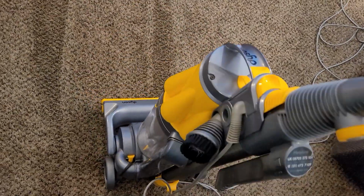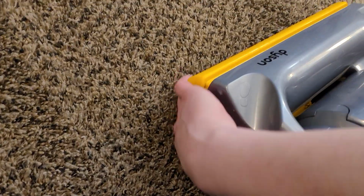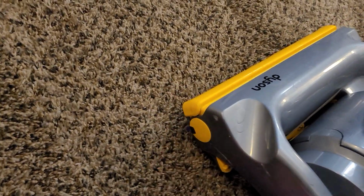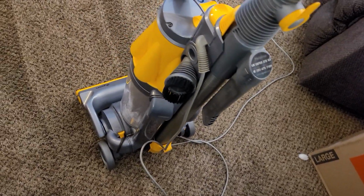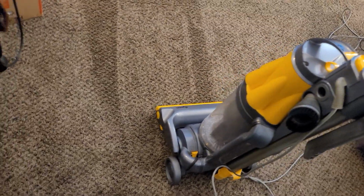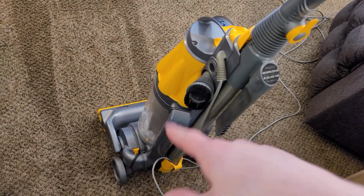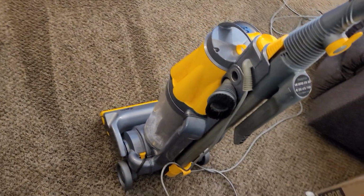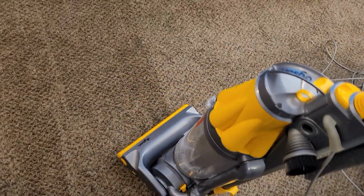That thing is aggressive. But the good news is that when it's in the upright mode, there is a big enough gap that it doesn't burn the carpet, which is good. So it doesn't have that burning issue that a lot of the Hoovers have. So Dyson did think about that. It doesn't sit as flush in the upright mode as the clutch versions do, which I feel might also make the lower hose last longer over time, as the springs on those tend to go out on the clutch models all the time. I wonder if that's a difference or a discrepancy with the non-clutched models.